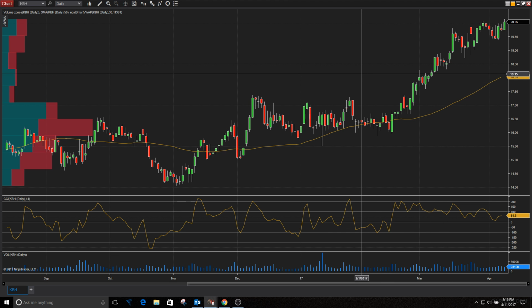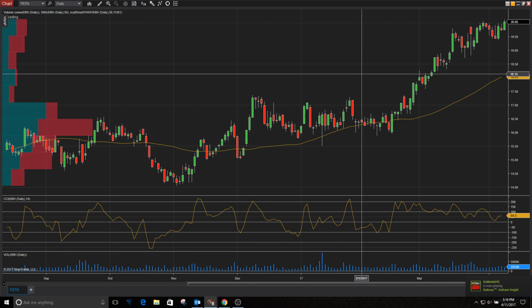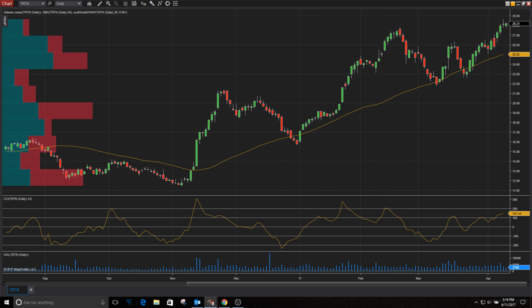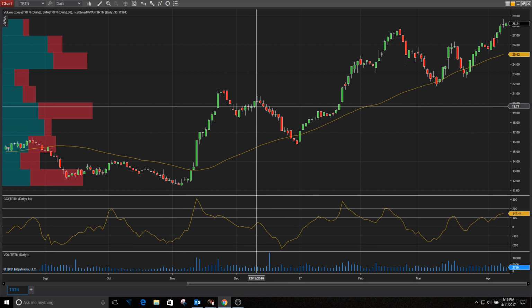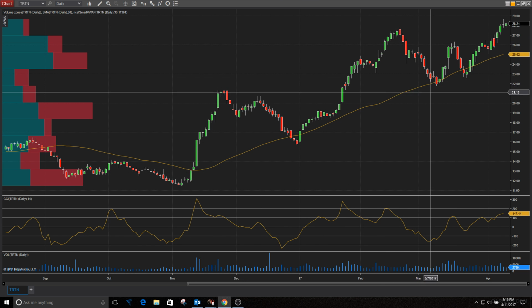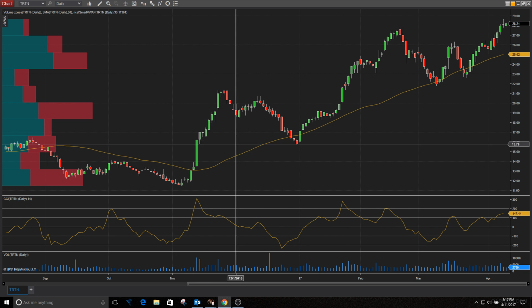Now, the other stock, which is similar to what was happening over there with Aegean Marine, is Triton International. So these guys do containers, okay? Specialty containers, tank containers, all of that fun stuff. And this is a stock that has obviously been breaking higher. Pretty choppy though, right? You have this surge upwards and then it retraces. A surge and a retrace, surge and a retrace. The good news is it's found support at this 50-day moving average several times along the way.